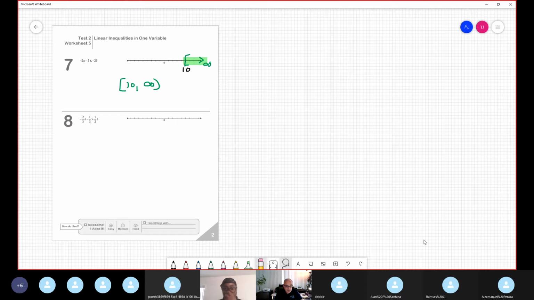Okay, this is a little bit weird because it contains fractions, but don't worry, be happy. 2/3 b minus 1/3, without b, greater than 1/2 b, something like that. I can see it on my paper, but not clearly, and the board is too small. There are many ways to do this.